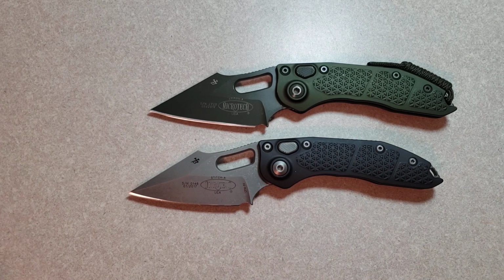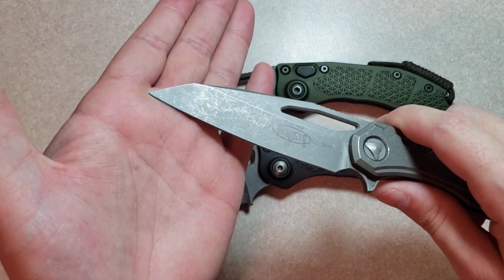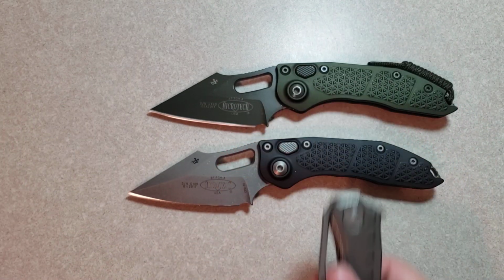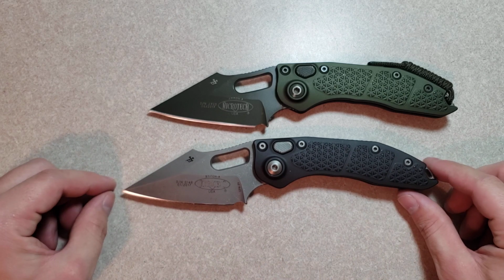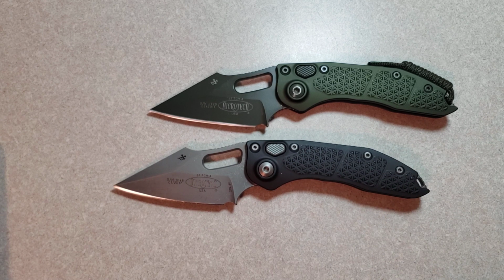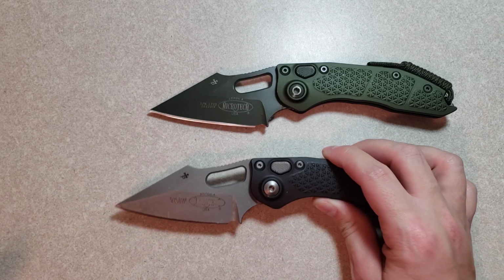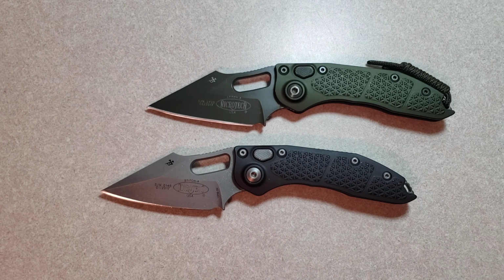I don't know why Microtech does that. It seems to be a trend on every single knife that they have, even this. Less so on this because it is so thin behind the edge, much thinner than a SOCOM or this Stitch right here. But yeah, it does cut very well, which is not common for a knife like this. At the base down here, it's probably half as thin as a PM2. Definitely extremely impressive, but not a surprise coming from Microtech.